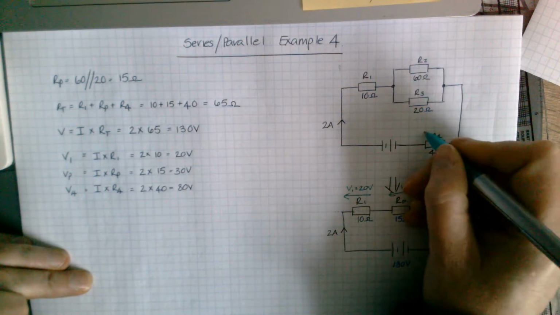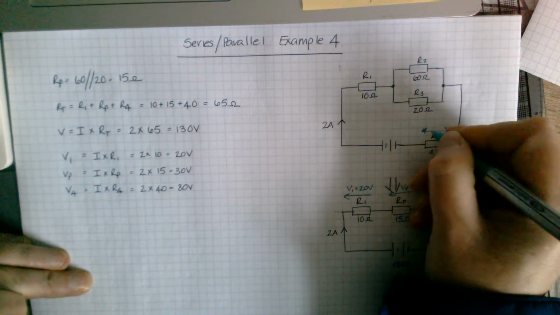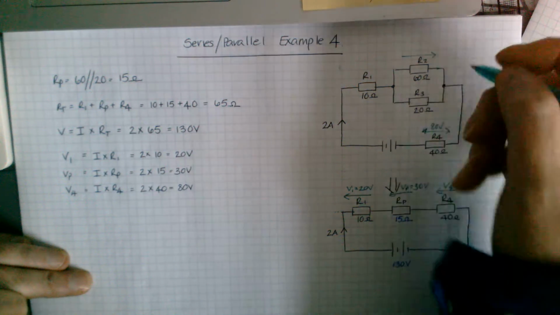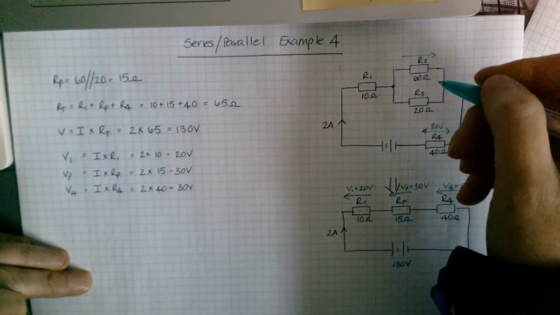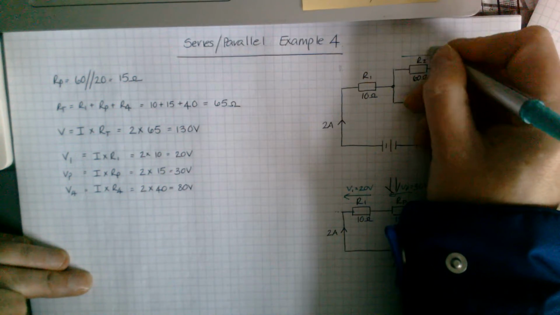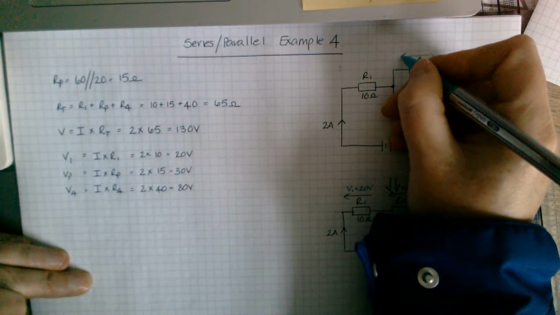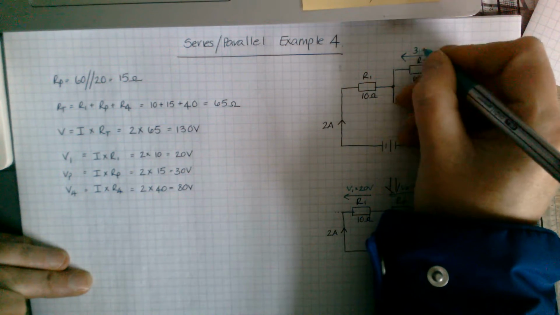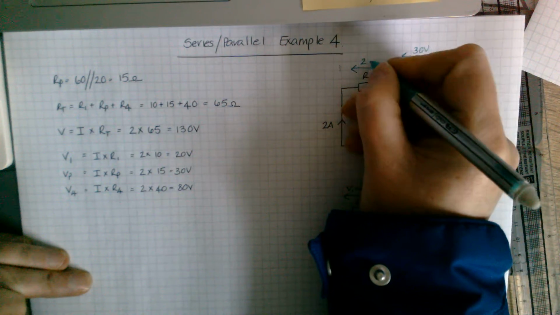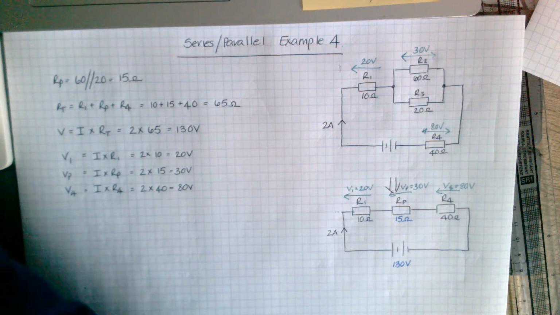We can take these up here. So this 80 volts is the voltage across here, but the arrow should be the other way around, shouldn't it? We've got a voltage across here, and the other way around because it would come round the corner. That's going to be your 30 volts. And the voltage here across the first one, 20 volts. They're your voltages.